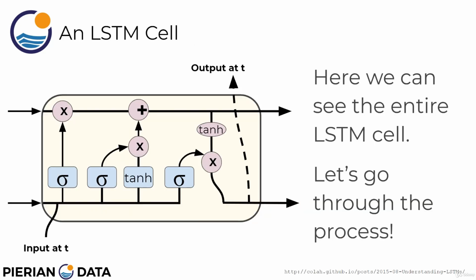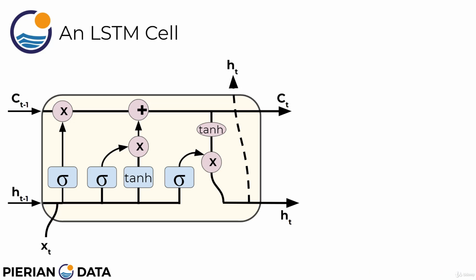Okay, so what are the actual linear interactions and functions going on inside of LSTM? Well, here we can see the entire LSTM cell. So what we're going to do is go through the process step by step. All right, the first step in our LSTM is to decide what information we are going to throw away from the cell state. Essentially, what are we going to forget?